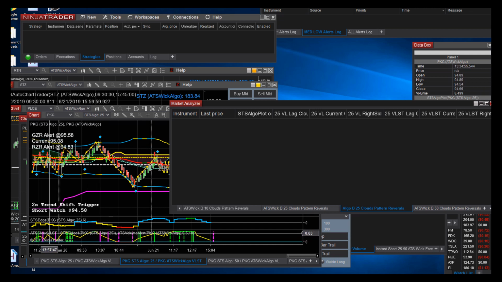It says ATS Cloud VL ST, but it's plotted by the data series of STS Algo. When we don't have the algo on the chart and we got the cloud, then it's calculating off the wick bar. And then there's another for the 50 wick bar and the 50 standard STS Algo bar.